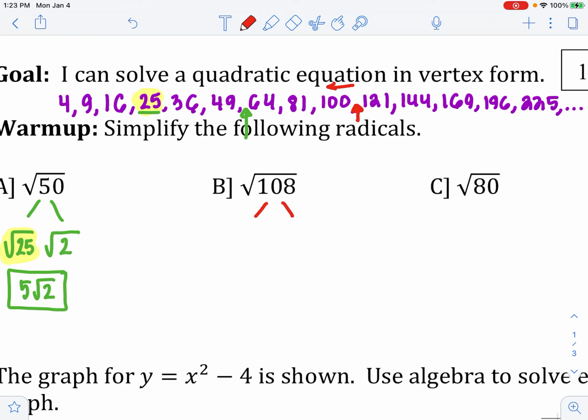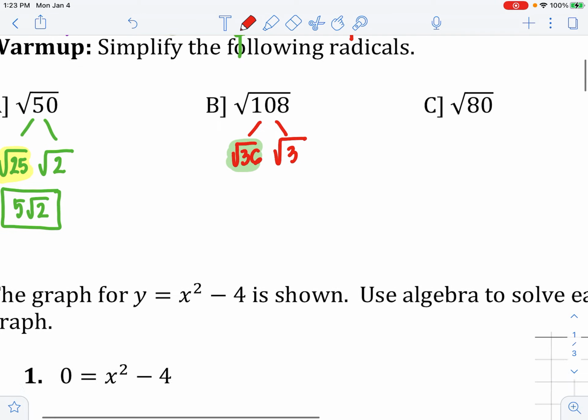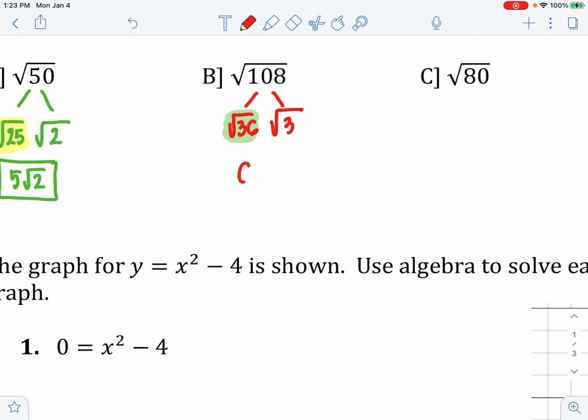36? Yes. So once again, I'm going to break this into 2 radicals. We said that, let me highlight it here actually. 36 goes in there. So 36 is going to go right here, and root 36 is going to go right here. 36 goes in there 3 times. So now I see the square root of 36 is 6, and then root 3.